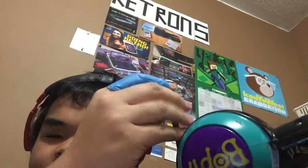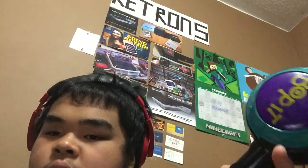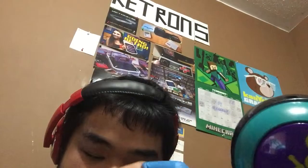So let's open it up. I can't find my screwdriver because I'm too lazy. So let's take out the old batteries. And we will put new batteries in the Bop It Original. It's a high pitch one, so yeah.